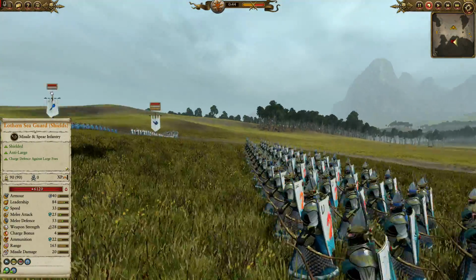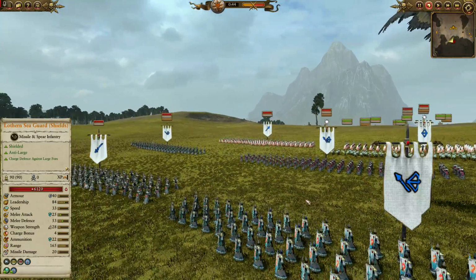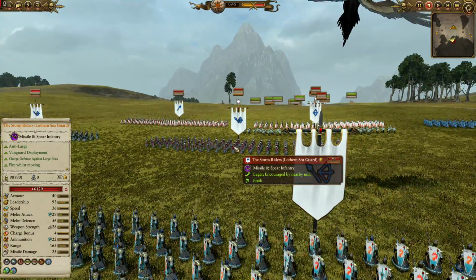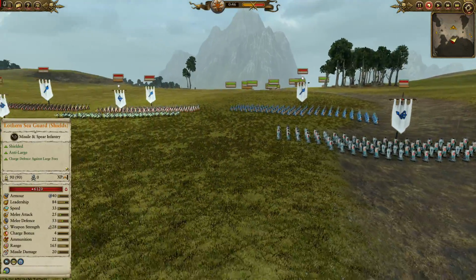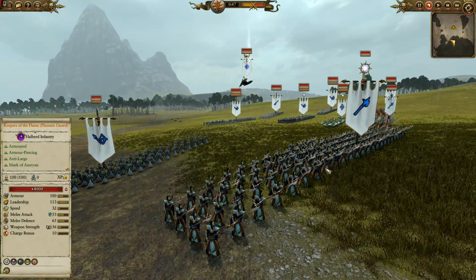Very lovely models. So he's got one group of those with 1 chevron. I think he's got a couple more groups. Yep, Sea Guards with shields, 2 groups, Sea Guards with shields. That's the Storm Riders and Sea Guards with shields. So it's 3 groups of Sea Guards with shields. Then in the front line, the very front line, he's got a lot of Phoenix Guard.